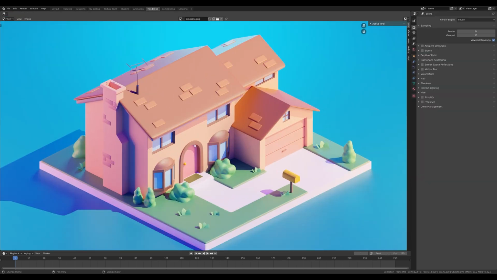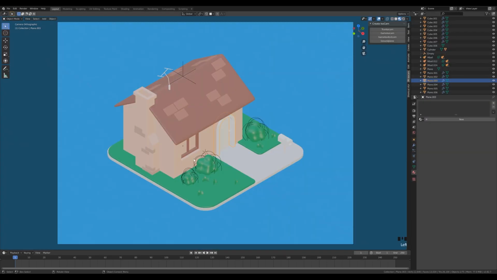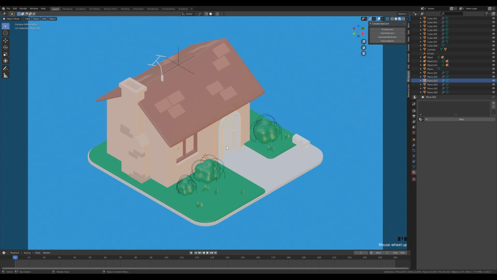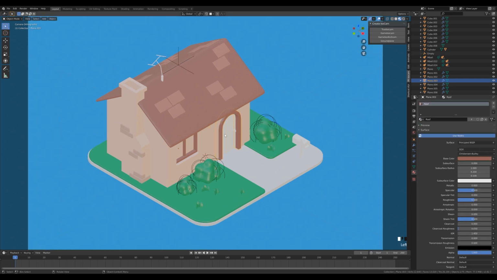And we'll see the door has the same brown color, and there's a little bit of pink on the door, so we can go for the roof color here as well. But I don't know, maybe let's create a wood material and make this even a little bit darker. And let's choose this for the window as well.